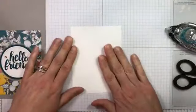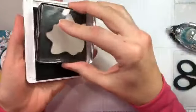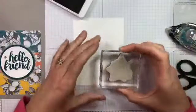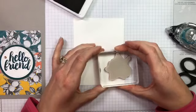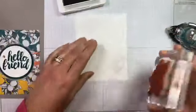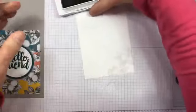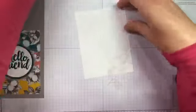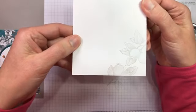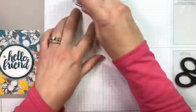The inside of the card I kept pretty simple and just used Gray Granite ink again, and a little bit of stamping from that same image from the Botanical Prints stamp set. Stamped it twice, so once up here, and then turned it around and stamped it a second time down here. And we'll put this away before I stick my fingers in that. So hopefully you can see on here, I don't know how well it comes out on the video, but hopefully you can kind of see the shading on this. They're beautiful images. I love this stamp set.